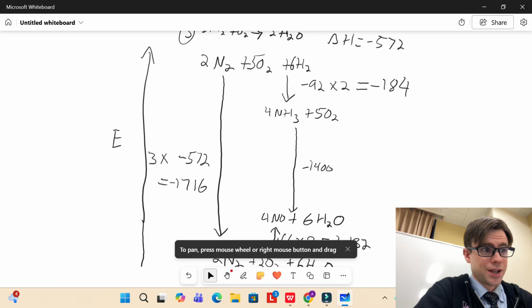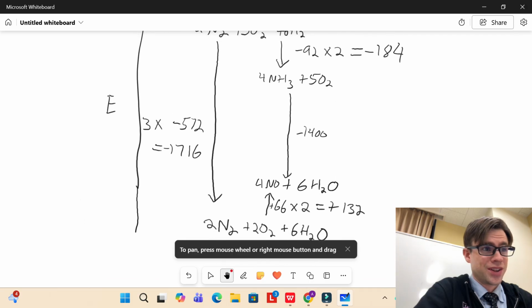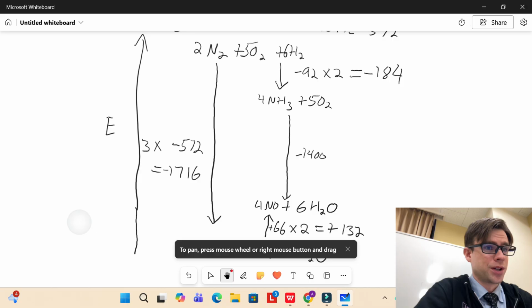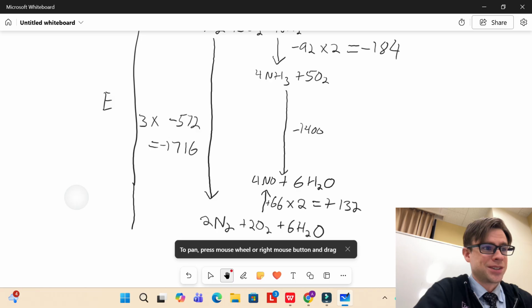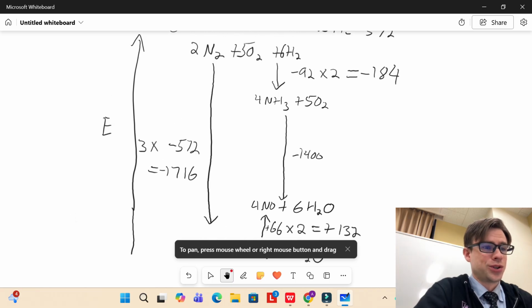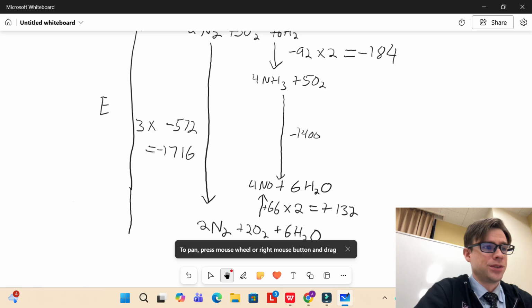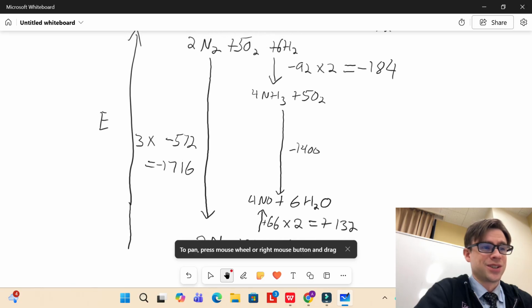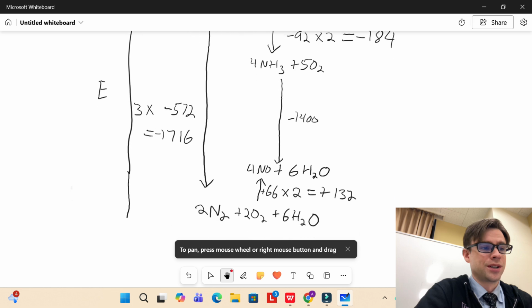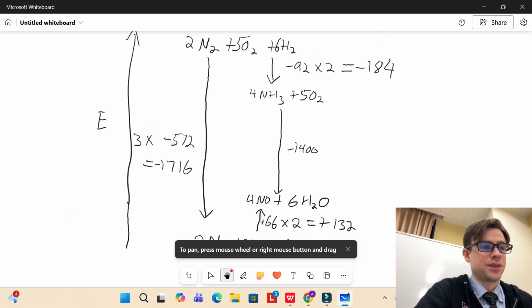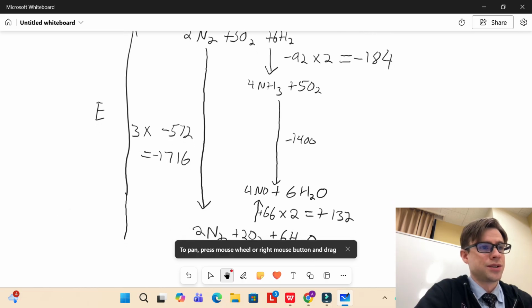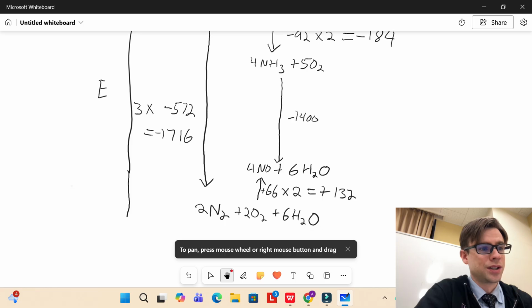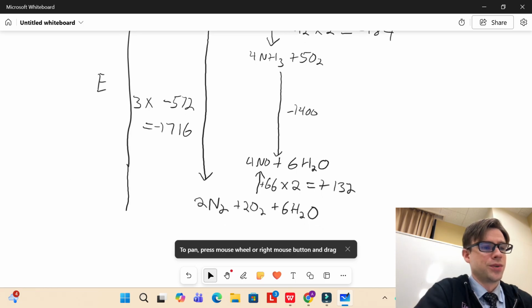So that's very difficult, right? I think most people would not know where to start or where to go if they choose a starting point. But I hope you can see that what I've written here makes a lot of sense. It's a complete cycle where there's like 2 pathways, right? There's on the left side 1 big direct path to combust oxygen and hydrogen and get some water. And then on the right side, there's another pathway where you can change hydrogen and nitrogen into ammonia. You can change oxygen and ammonia into NO and water. And then you could change NO and water into N2 and O2 and H2O by going down all the way to the bottom.